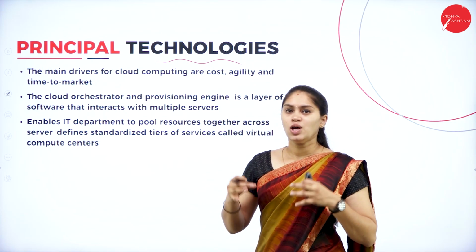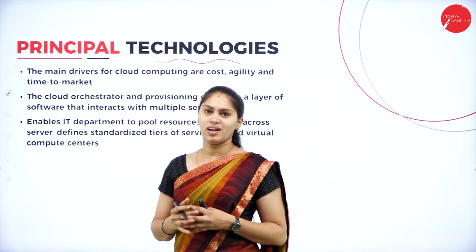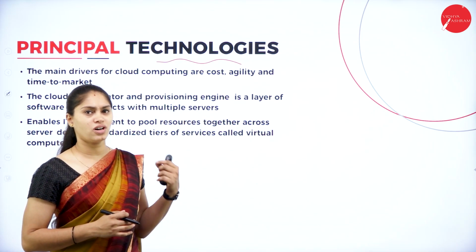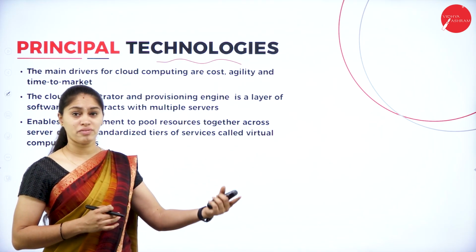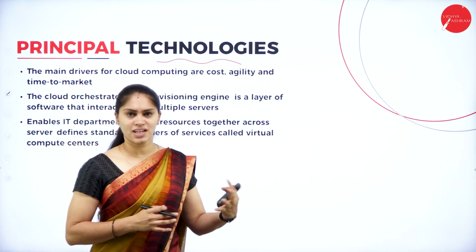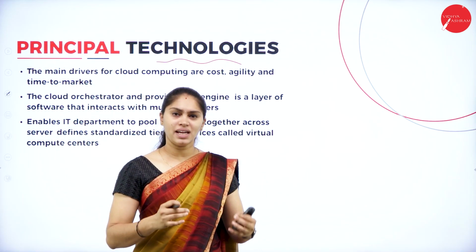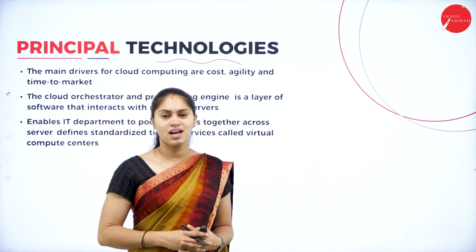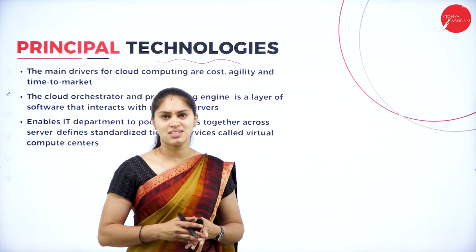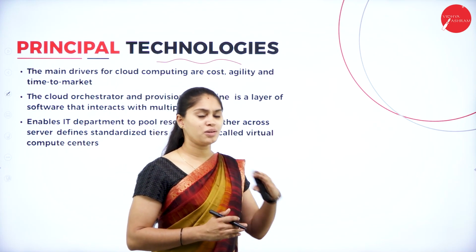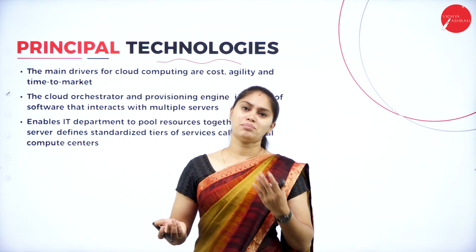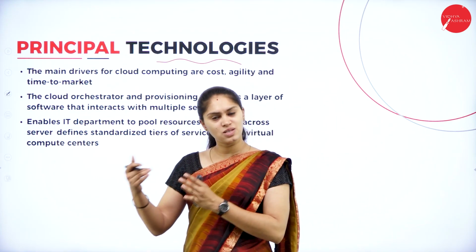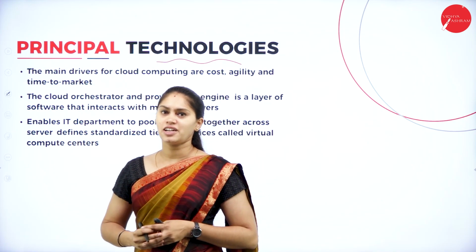So, with these principal technologies, the main concern is cost. That can be from the perspective of the owner, the developer, or the customer, anything it could be. Mainly, reduction of cost and gaining revenue out of it. And we have agility. Agility in the sense that the user should not bother about upgrades or updates of software or applications they are using as a service from the cloud. Okay, that is related to agility.